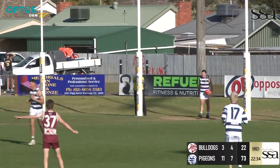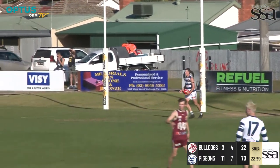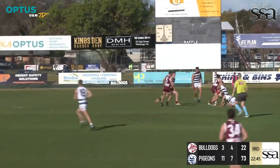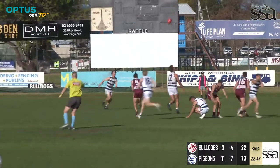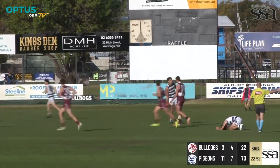We have, and we're just going to go around the grounds for 40 winks as well. So Wang Rovers 65 to North Albury's 22. So that there is a bit of a free lesson. Myrtleford 39 to Raiders 38. What a game we have on there at McNamara Reserve. And Lavington 28 to Albury's 54. So Albury running away with it too, Panda.